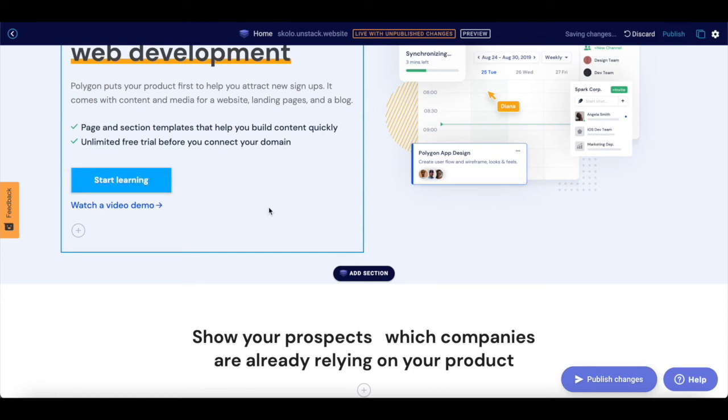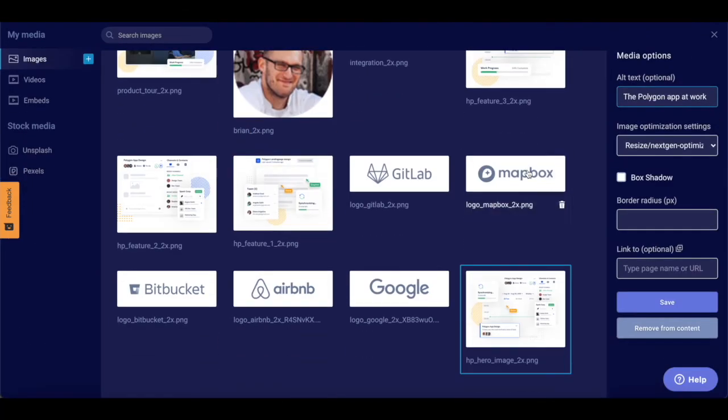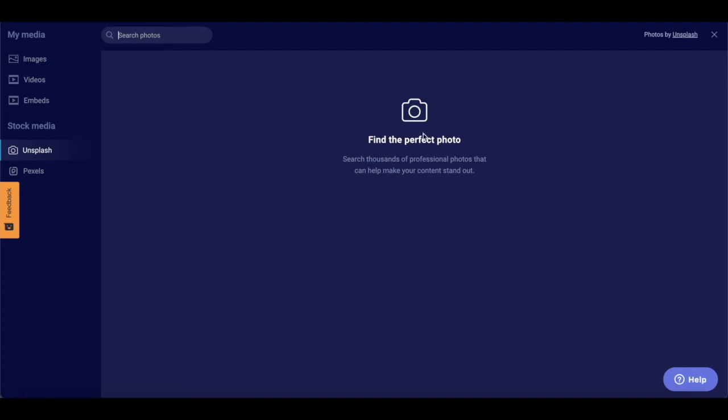YouTube.com. And then here you can change this image to a different image if you didn't like this one. There's all these other images that you can work with. Let's say you didn't like that image, you wanted to change, you could click there, or otherwise you could also add a video in there, right? And it looks like you have access to Unsplash as well, for stock images and pixels. And I think Unsplash is mostly free, right?